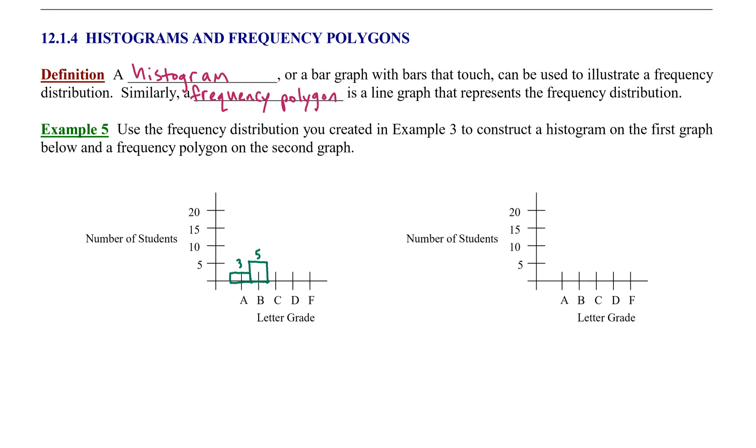Now from the results, there were eight C's. I'm going to put it about right there. To be clear, I'll put the frequency at the top. Then we had two D's and one F. So this is an example of a histogram.